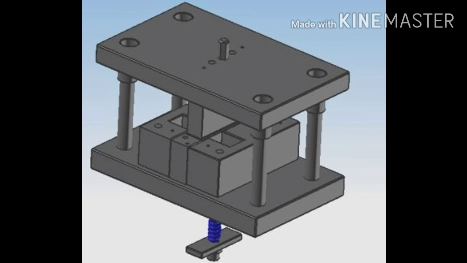I will explain the angular clearance. We'll also see the importance of angular clearance. We'll see the different methods used in angular clearance provided in various types of dies, so that you can determine the type of angular clearance to be provided on the stock material.